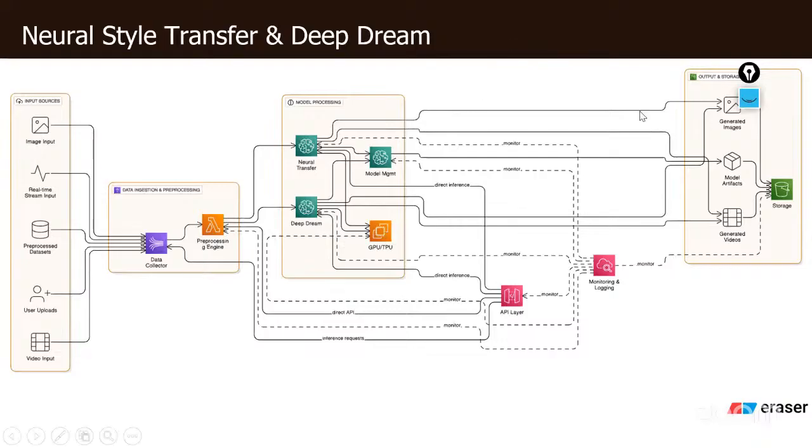Now, when it comes to the output and storage part, we will take both the models, and we will see the monitoring and logging part, API layers, all these things we will do. And whatever generated images or generated videos there will be, depending upon that, we will store them somewhere. So here there are 2 layers. The first layer is the API layer and monitoring layer. Within this API layer and the monitoring layer, we are having payloads. Once the API layer is exposed, 2 primary endpoints will be there. First will be stylize and second will be dream.